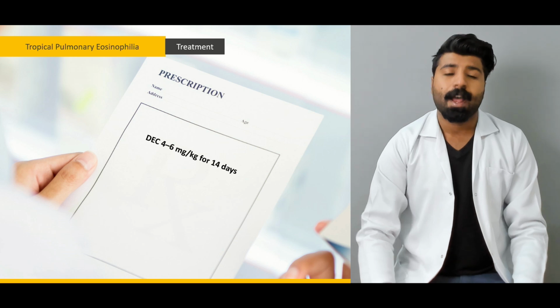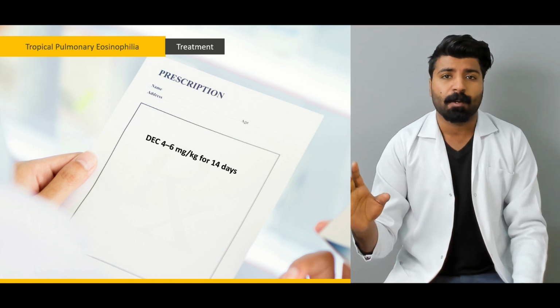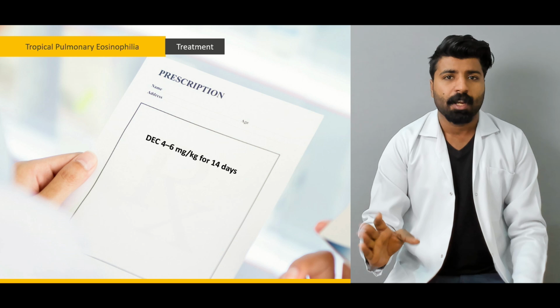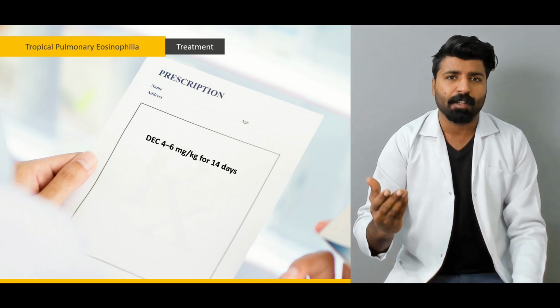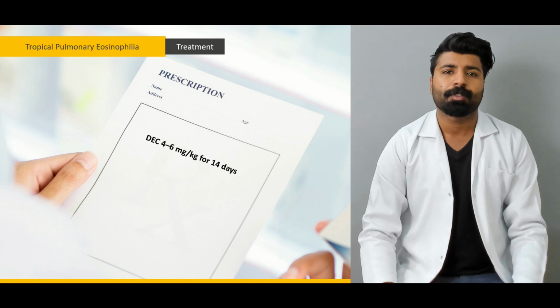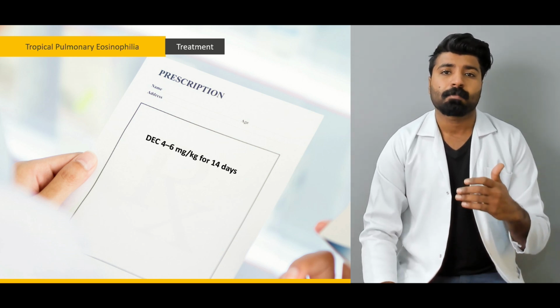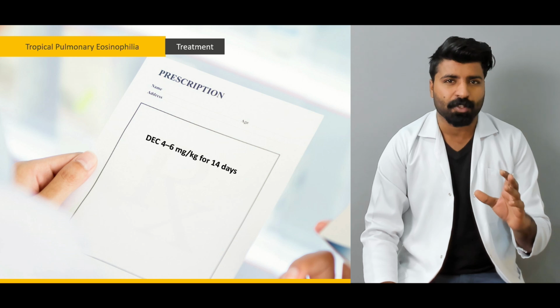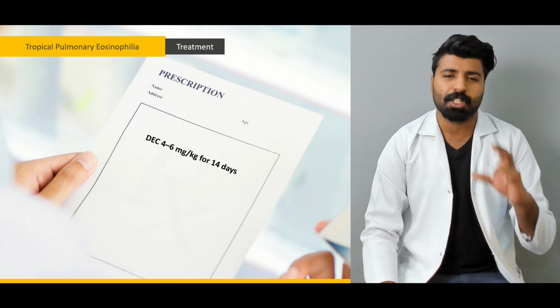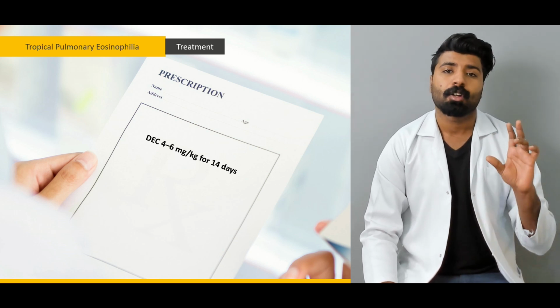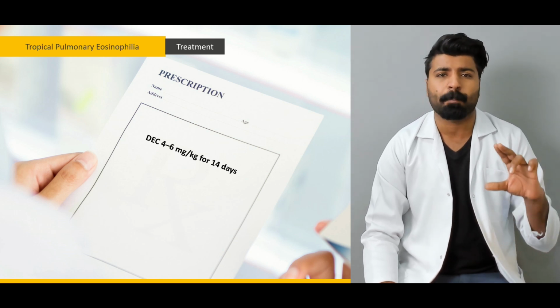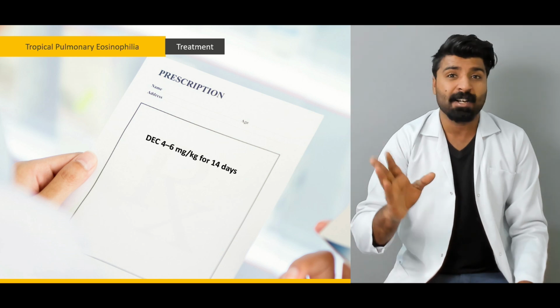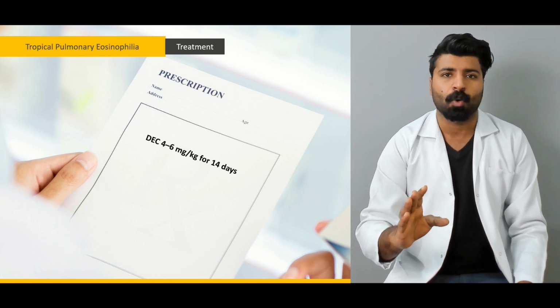Now, there have been multiple researches into its treatment, because its treatment is not healthy for the patient, so what should we do? They tried multiple administrations of glucocorticoids for the treatment of the patient. Patients do get better, but only for some time, and then they get this disease again, so it's not a proper treatment. We tried albendazole, and it didn't work out.